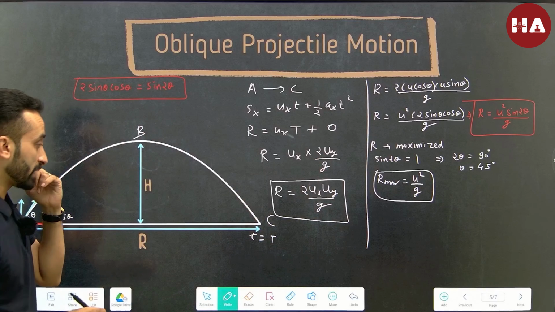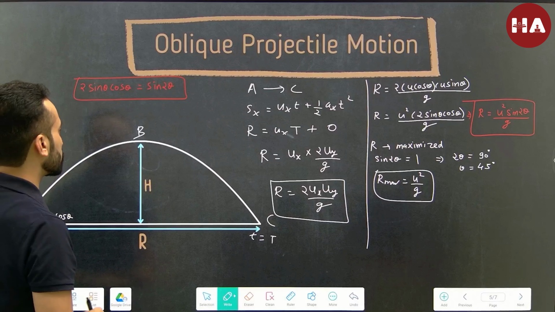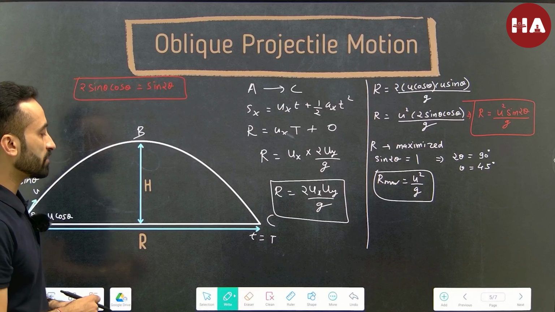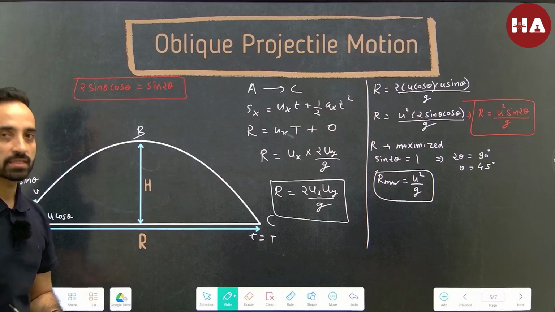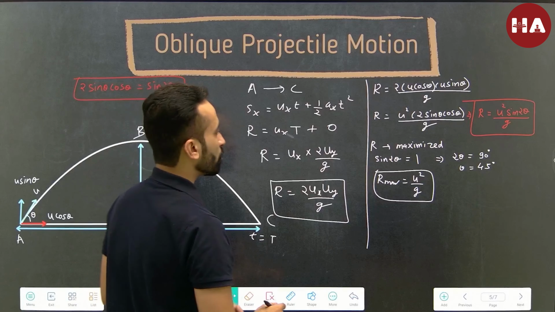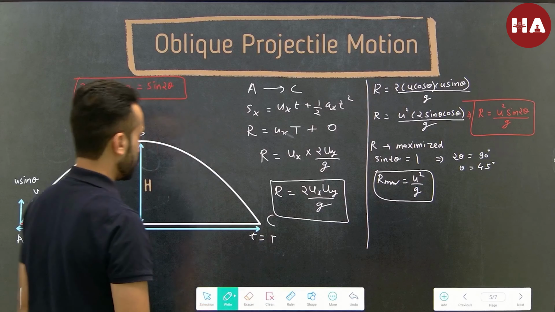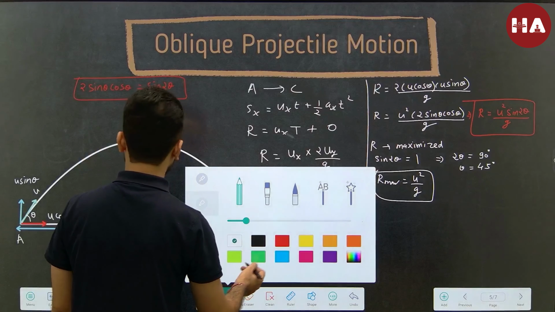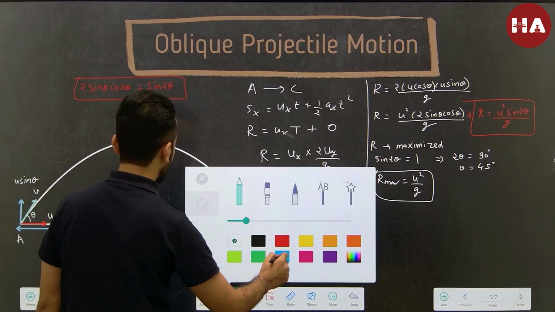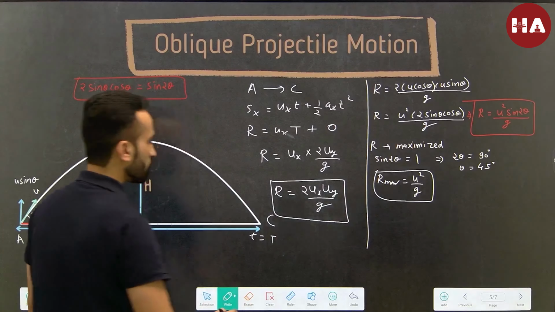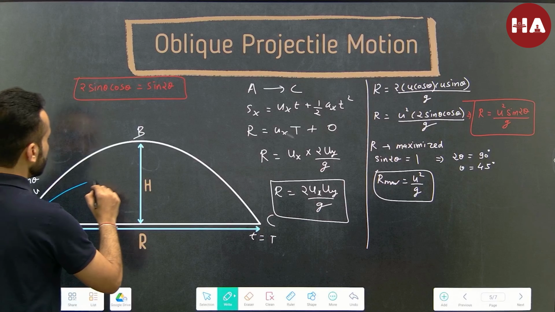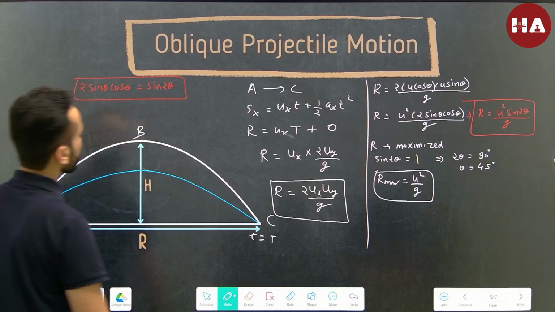In fact, you can talk about one small thing here as well. I will not take much of your time on that, just one brief discussion. First you copy this down, then we'll talk. What if you project something at a complementary angle? So let's say this angle theta was 60 degrees, hypothetically. What if you project something at 30 degrees? Let me trace the path for you. It's going to be somewhat like this.